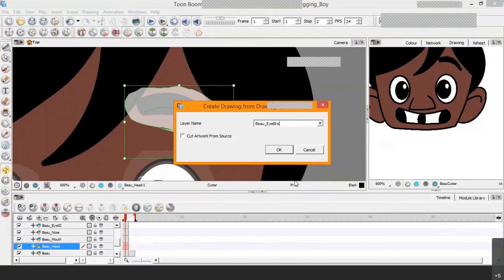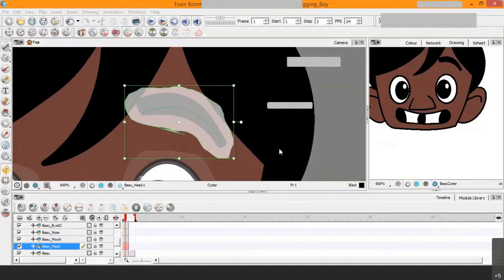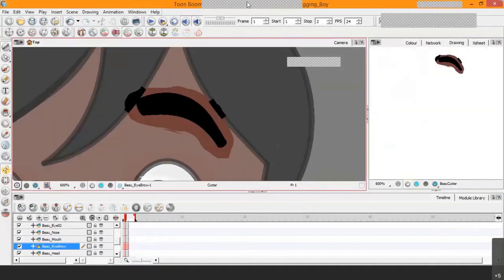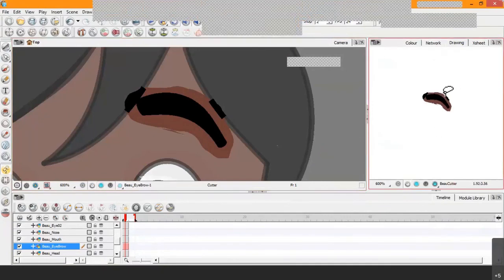Change that from mouth to eyebrow. Now here's the thing with the eyebrow. It's the same principle with the eyebrow. You'd say eyebrow 01, eyebrow 02, but in this case, the character only has one eyebrow. That is because of his hairstyle. So I'm not going to put any numbers here. I'm just going to label it eyebrow. He only has one eyebrow right there. This is what it looks like in the drawing view. Later we'll clean that up.